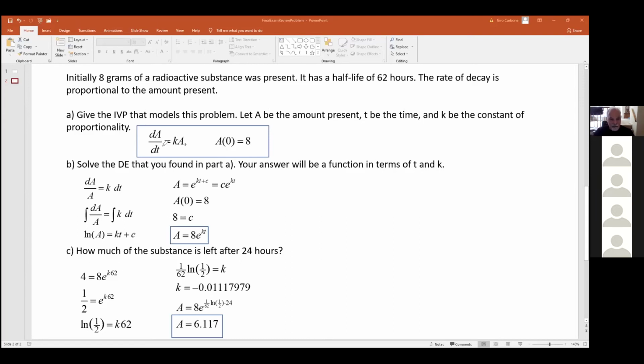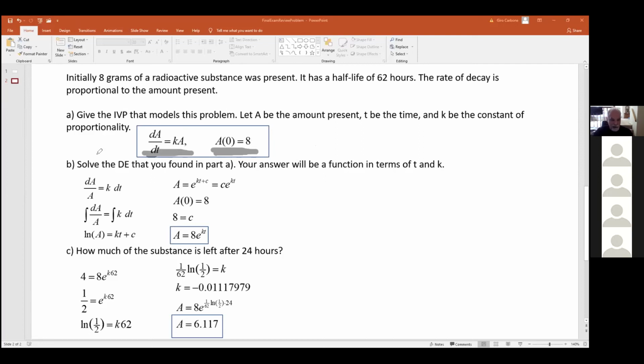Remember, when we have an initial value problem, we have to have the differential equation, and we have to have the initial condition. So this is our differential equation, and this is the initial condition. Make sure you include those two things when you're requested to give an initial value problem: the differential equation and the initial condition. Pretty simple. You don't get a more complicated differential equation than this.